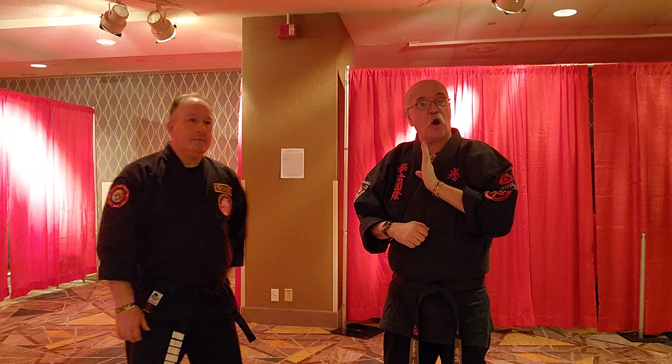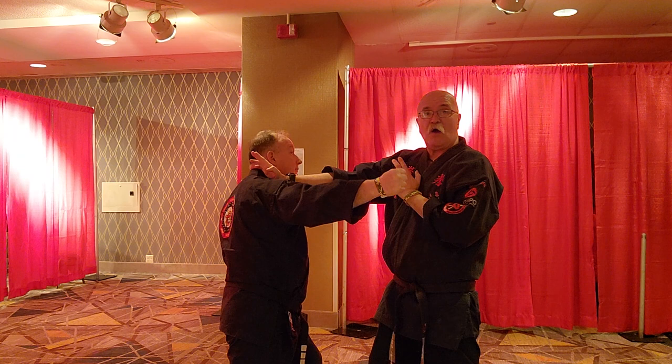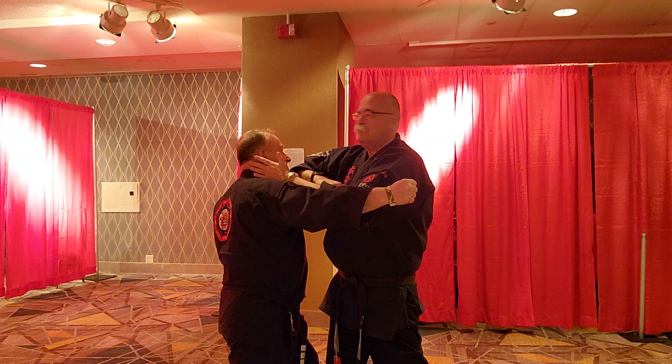So, in this particular technique, when Tim throws a punch, I block, and this hand is in a guard position. From my inward block with the same hand, I do an outward hand sword. From there, I utilize a collapsing elbow. I keep my hand here, and I fold in. I will hit you, Tim. He wants to block his face, and I use what's called a sandwiching elbow.